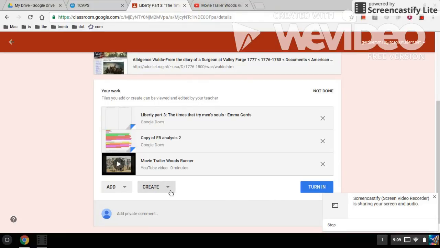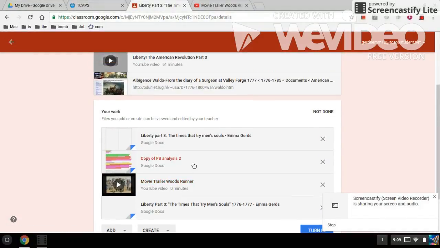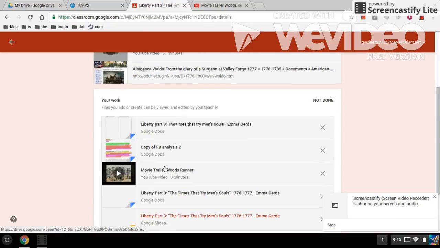Another thing you have the option to do is when you're doing something for your teacher and you need something to be added to this, rather than going out to the Google Drive and doing it separately, you can actually create a Google Doc, a Google Slide, a Google Excel, all these things. If I click this and I need to do this, it's going to automatically stick this into my assignment. Okay, look at what it's doing, students. So if I use the create button, what it's going to do is it's going to create something related to the title of the assignment.